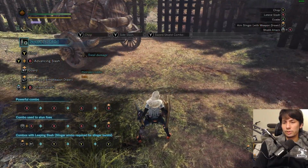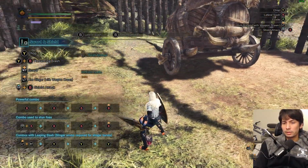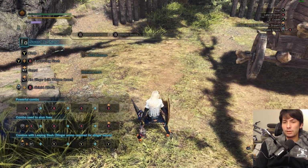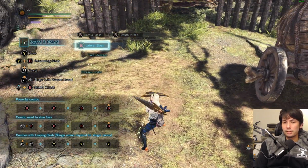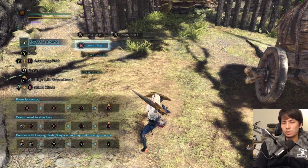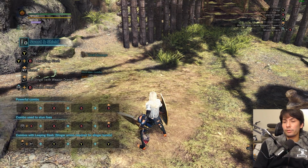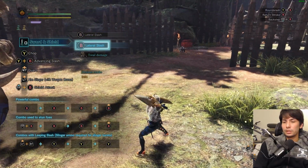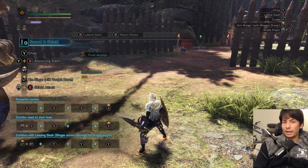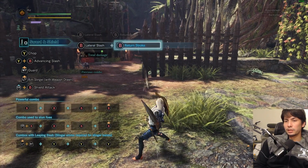All right, so this is how you do it. Let's take the sword and shield, for example. So one move you can do with sword and shield is lateral return. Now, the nice thing about this move, and the reason why I'm using it as an example here, is because you can do it fast or you can do it slow. So it's very clear in telling you whether you hit a perfect input or you didn't hit a perfect input. If you hit it too early, the second hit just doesn't come out. If you hit it too late, you get a slowed lateral return like that. But if you hit it perfect, then it looks really clean like that.